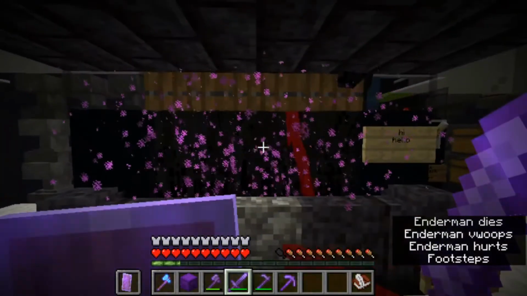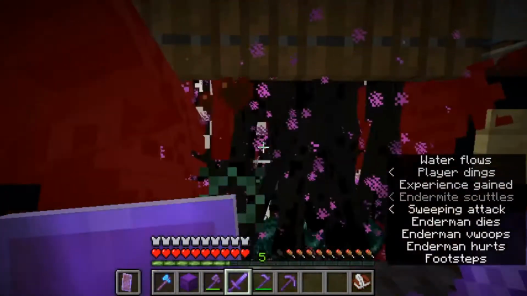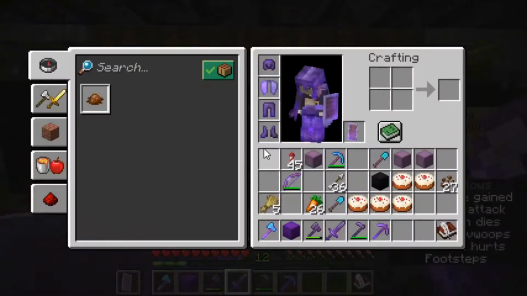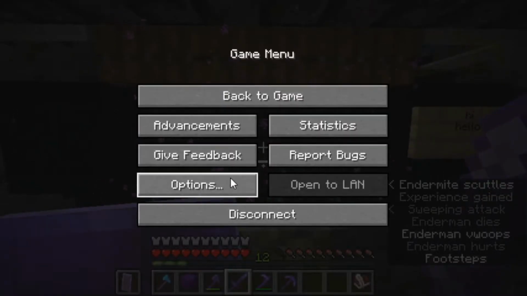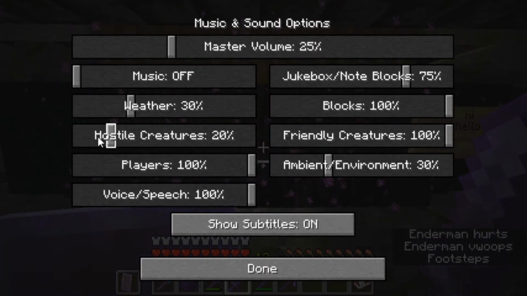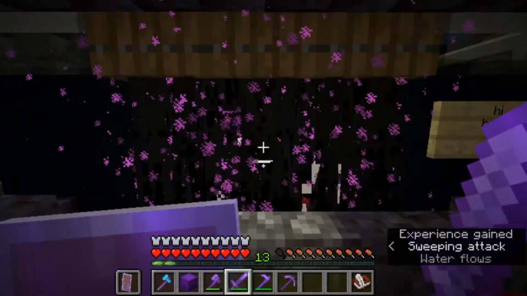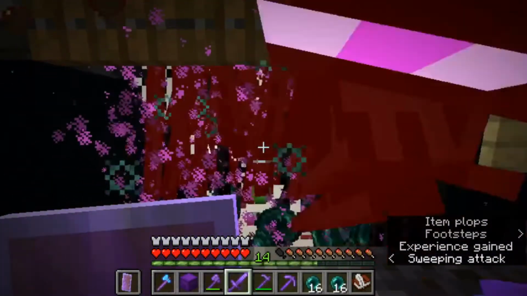Oh, somebody left this on. Okay, we're gonna get levels now, and I should probably turn down the Enderman sound because that is loud. We're gonna do that. Hostile creatures off. Okay, there we go. We're back. Let's just get our levels because the Endermen are so loud.